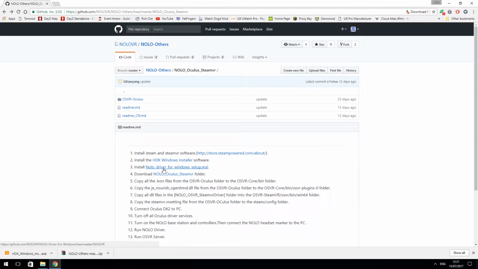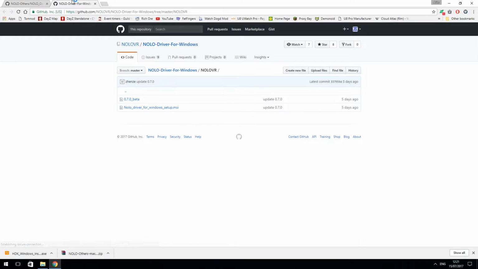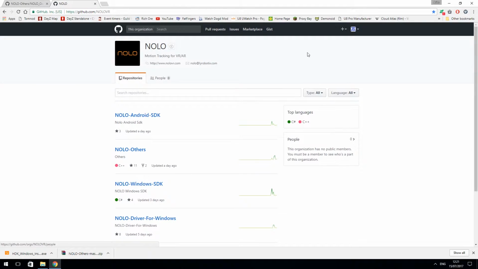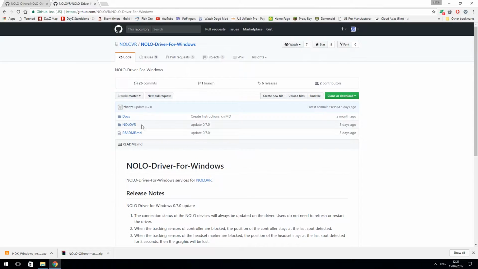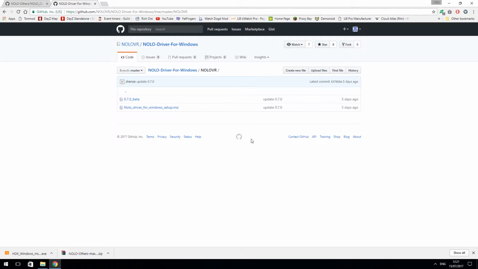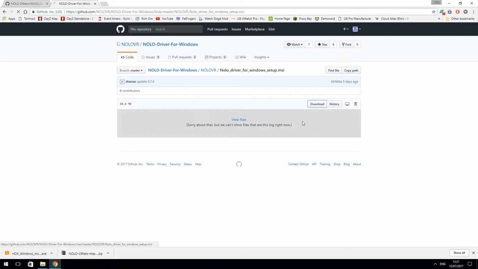Then install the NOLO driver for Windows. Open that in a new tab. If you don't know whereabouts this is, again, just go to the NOLO GitHub main page, NOLO driver for Windows, and NOLO VR, and you want this one here, then download.